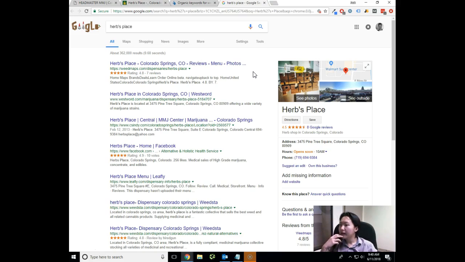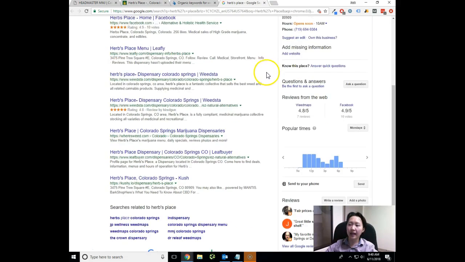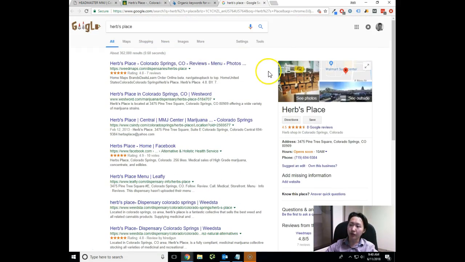When it comes to dispensaries in Colorado Springs, a lot of people come out here visiting and are looking for a dispensary, and they're not tied to a specific one. They don't know of a place called Herb's Place. They're not aware of another place called Maggie's Farm or anything like that. They're just going out to Google and searching up dispensary in Colorado Springs. So you want to make sure that you're front and center for that.